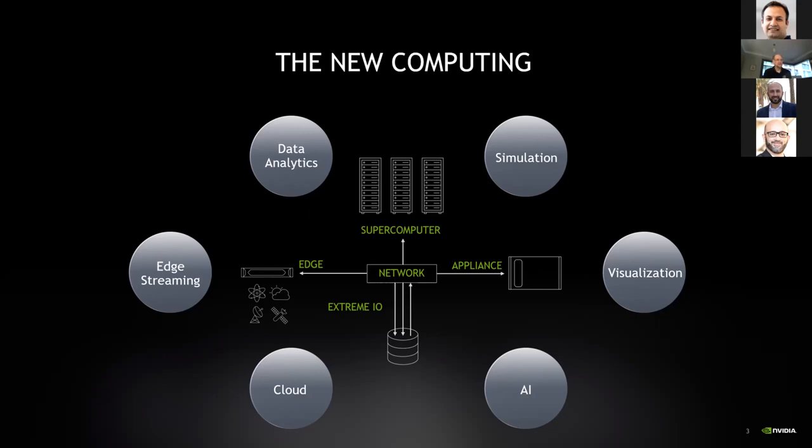AI is another area that is now becoming a core part of high performance computing. And I will show some examples in the recent years of where in the Gordon Bell Prize winning submissions, they've won by being able to couple artificial intelligence with the scientific computing aspects. The places where we are doing our computation are also becoming much more diversified. It's not just the supercomputer, but also we have cloud service providers that are providing high performance systems. And we have very powerful systems now at our edge that are collecting data from the field and feeding this data back into the simulation systems.